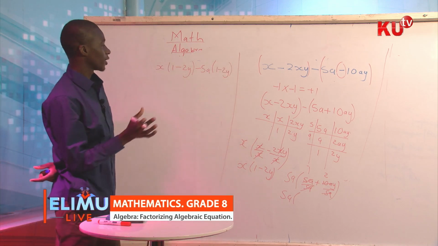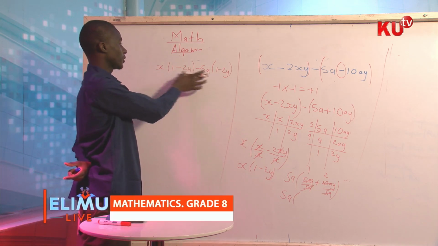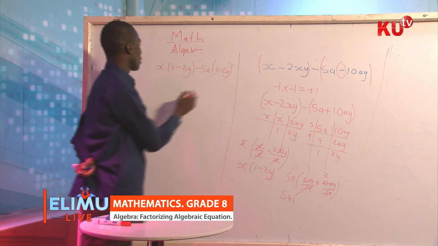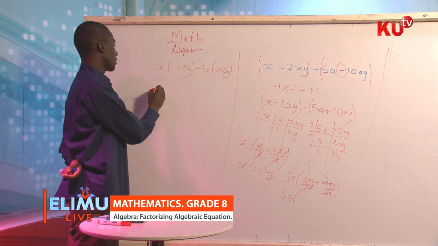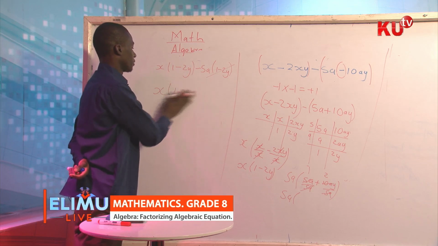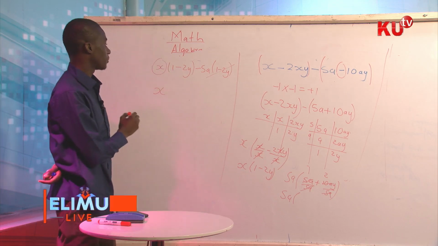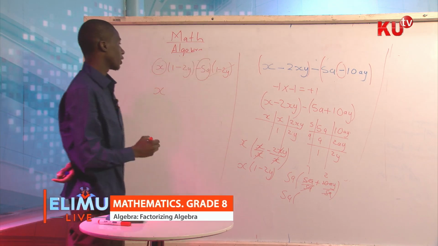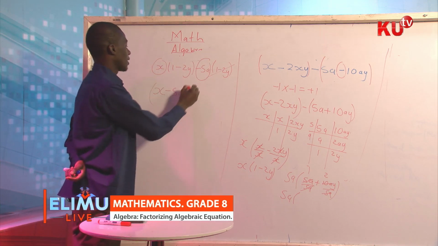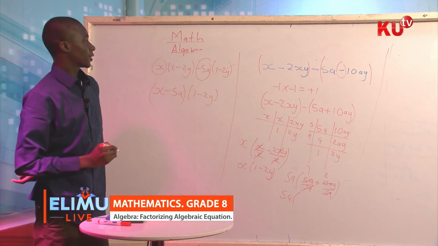Once you're done with the factorization, you're supposed to see that the bracket of the first part and the bracket of the second part are going to be identical. In this part, we are going to cancel off the second part. So your first expression will be the coefficient of the first bracket and the coefficient of the second bracket together with the sign of it, which gives you the first bracket, and the second bracket is going to be 1 minus 2y as our second part.